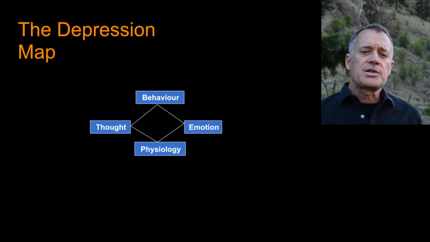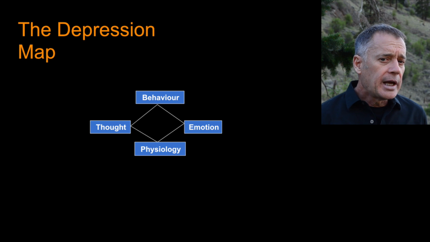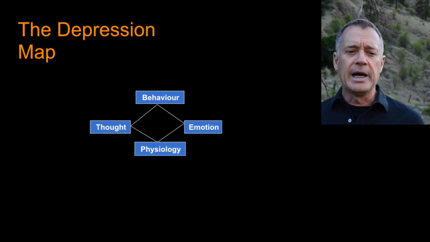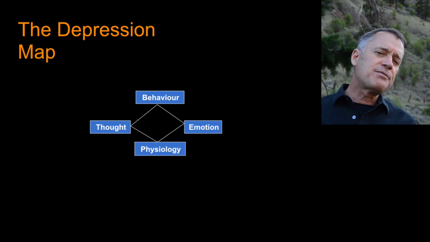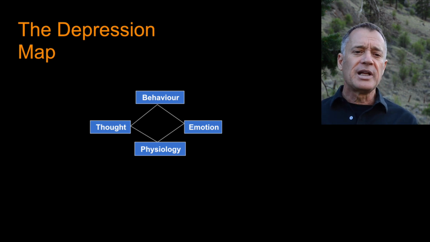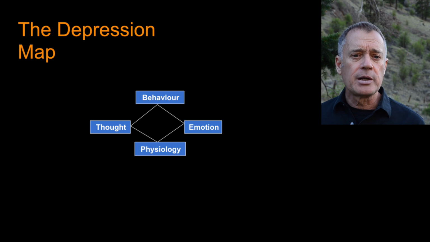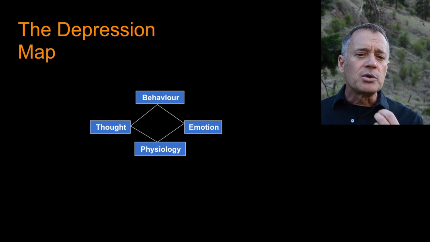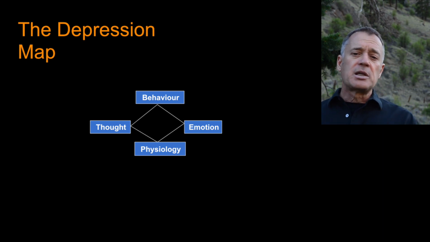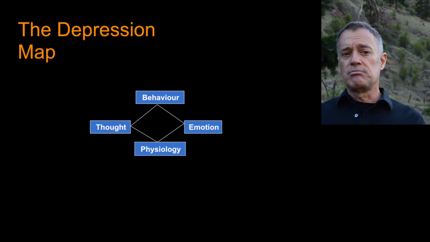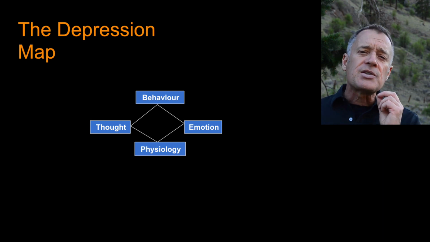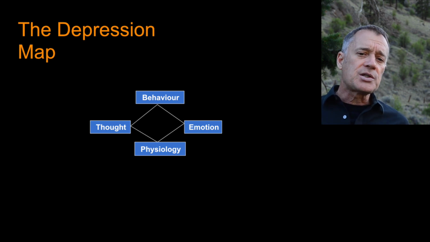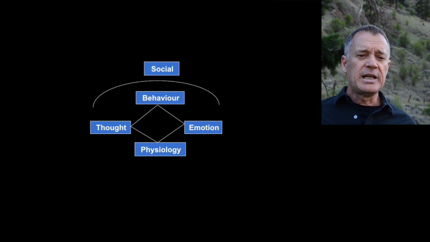Let's start with the context. Human beings are social animals. If you ask people to list all the things that stress them out or get them down, you often find that more than half of them involve social relationships. A fight with a parent, a difficult marriage, friends that don't call, recent bereavement, or loneliness because you just moved cities and you don't know anyone. That social context is often a big part of why someone is depressed. So let's put it in.